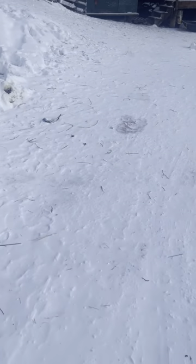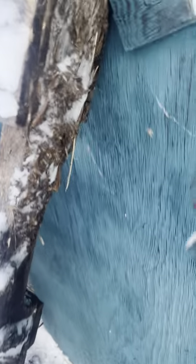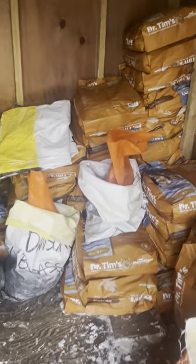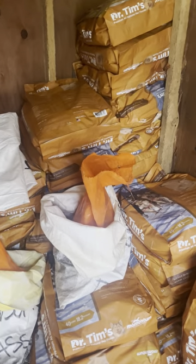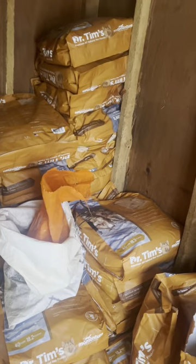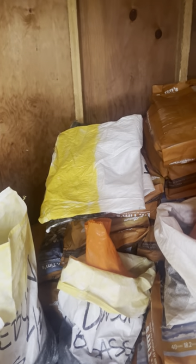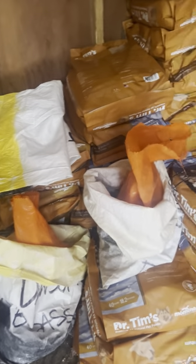At lunchtime, when these guys aren't running as much and we're just trying to make sure they keep up a good appetite, we have this kibble shed over here where we store all our kibble and also our snacks and other foods. Brent brings home a pallet of thousands of bags of dog food at a time. Since we don't live on the road system, we bring those up on snow machine in sleds, bag by bag — it's a process to get anything here to the homestead.